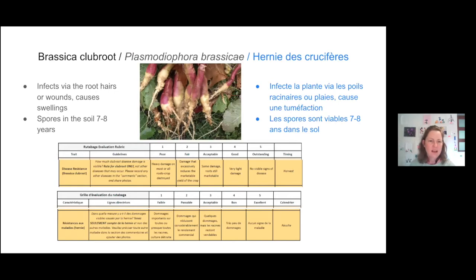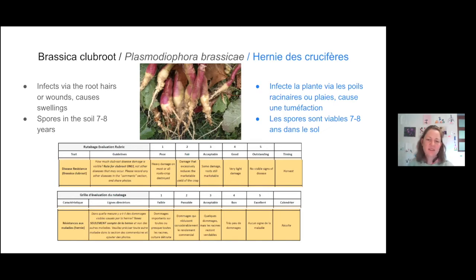space to do that. The spores will infect the rutabaga via the root hairs or via any wounds in the root, and they'll cause these swellings, which you can see in this photo here. These are fairly immature rutabagas, but you can see these circles or wart-like structures on the roots. What makes this a good disease to evaluate is that it's very recognizable. I think we can all be confident that everyone can recognize those swellings and distinguish them from a different disease. So really just focus in on those when you do the evaluation.